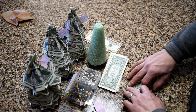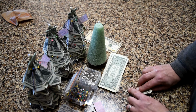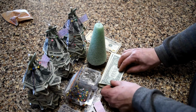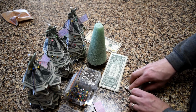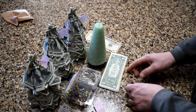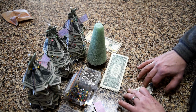Supply-wise, I've got these little pins with a flatter head on them so that I can pinch the dollar bill in, and then I've got these stick pins for sewing that have little colored balls on the end, and I'm going to place them in between the bills so I don't damage the bills, so that they look like little ornaments on the trees when I'm done. And again, it's just made with these 8-inch by 3-inch or so foam cones from Michael's, and I took one of the cones and sliced it into pieces and made it into a base for the bottom. I just screwed it into the bottom of the other foam with a couple of pins, and wrapped some yarn around the bottom for a base on it. You can pretty much put whatever dollar amount of money you want.